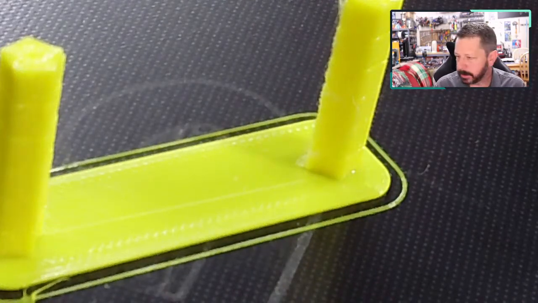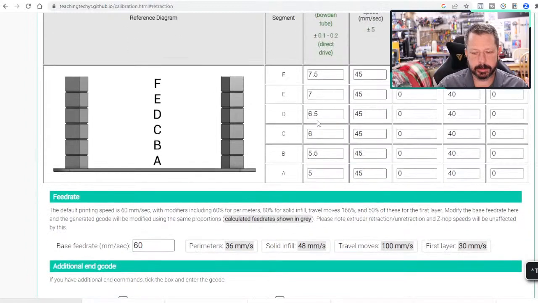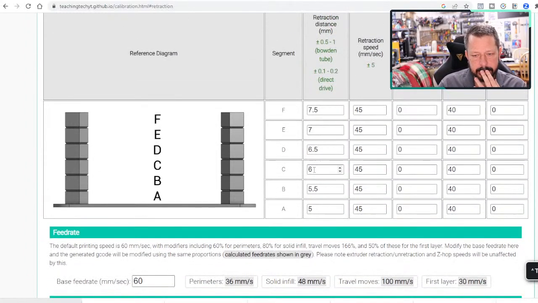I'll go ahead and set it up so that we can see what I'm going to do, and then next time we'll come back with the new settings. I'm going to pick 6 as our speed because 5 I definitely had trouble on the benchy, so I'm going to go with 6. 6 did seem to get a little better. I don't really want to go all the way up to 8, which is kind of the maximum for this printer, and I'm actually going to drop down a little bit just to make sure. I'm going to go down to 35, 40, 45, 50, 55, 60 is getting really fast, so I don't really want to go much higher than that.